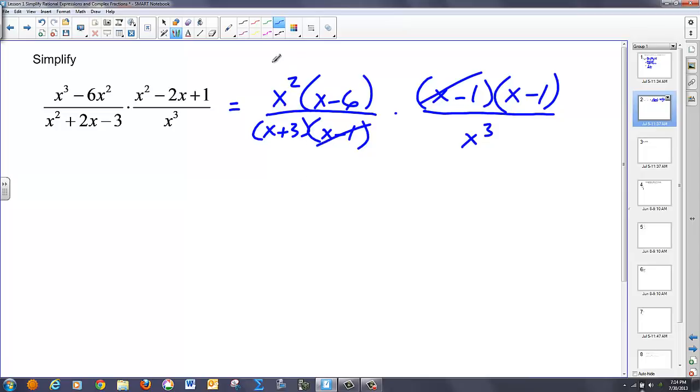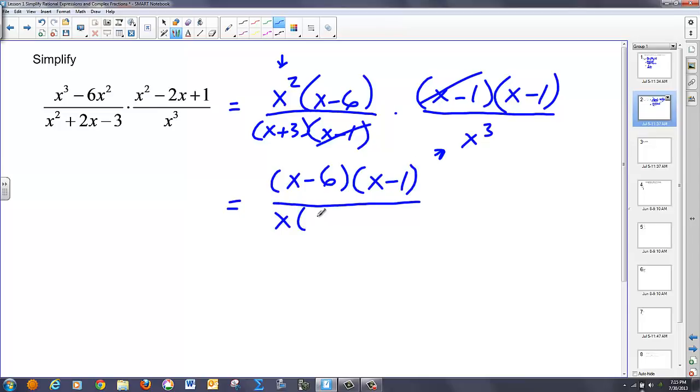That goes. Now in this case, we have a factor of x squared here and x cubed here. There are basically two x's multiplied together here, three x's multiplied together there, which means I have an x squared in common in both, so I can reduce the entire x squared on top with the x squared in the denominator, leaving me with these two terms on top and an x plus 3 left in the denominator. And that reduces that fraction.